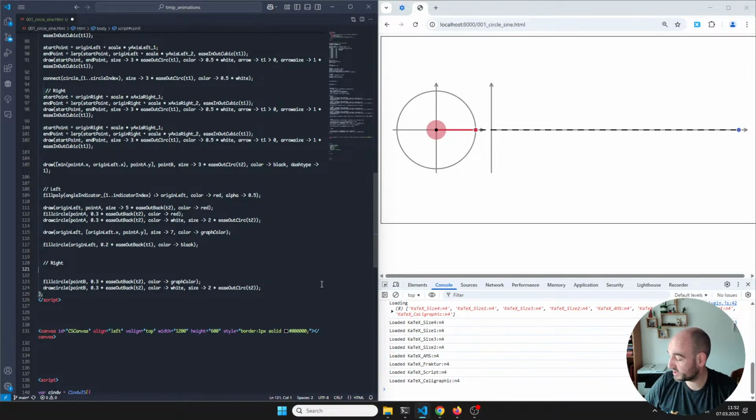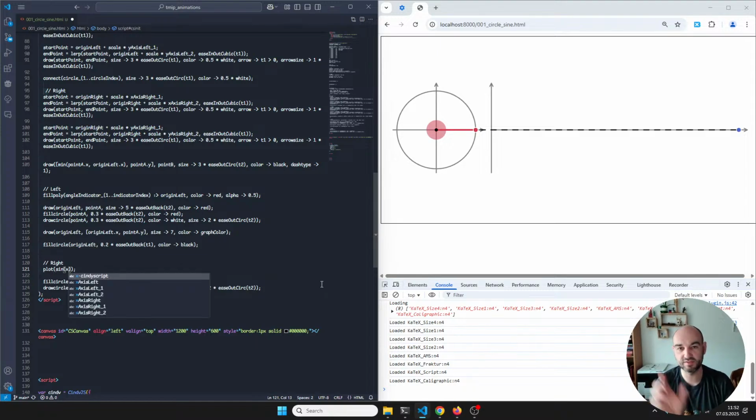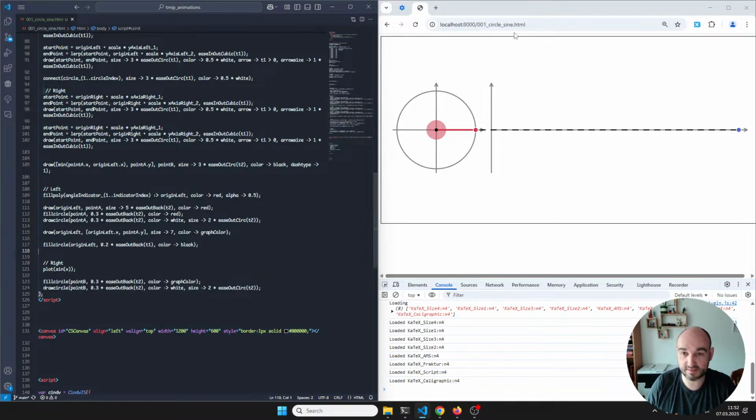To make a graph in Sine.js, or especially with my package, there are many ways. We could also sample the graph again, just like we sampled the circle, or we can just use the plot function. Let's try to use the plot function. What we're doing is we're plotting sine of x. The plot function is a little bit weird in comparison to other Sine.js functions because it doesn't use this generic hash mark as a running variable. You actually write sine of x like you would in Desmos, for example, or in other programs.